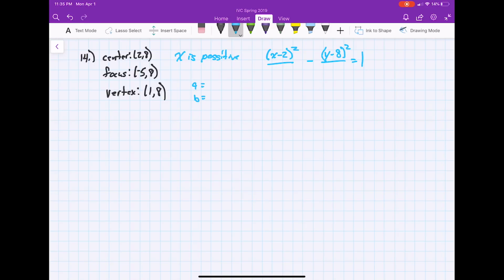Now, what is my a and what is my b? What is my c for that matter? We'll figure all that out. So we look at the center point, and that is (-5, 8). Oh, wait a minute. That is the focus, not my center. It's really late. It's 1 in the morning. I'm working on this. We want to work with our vertex and our center here. So we're looking at our 2 and our 1 here, and the distance between those. So 2 minus 1 is equal to 1, and that's our a. So we'll just put that under our x value here. Now we need to find out what our b is.